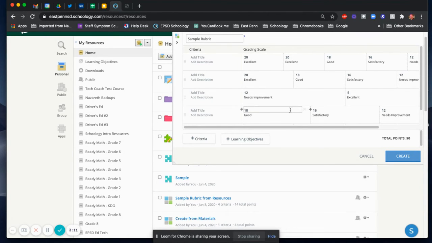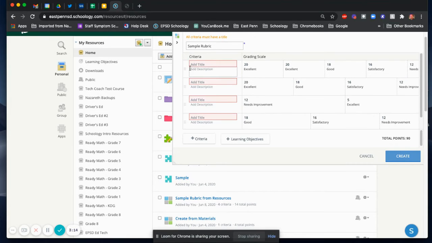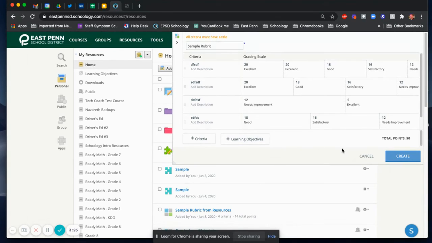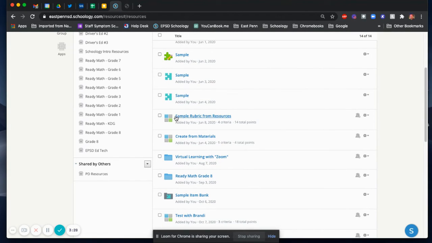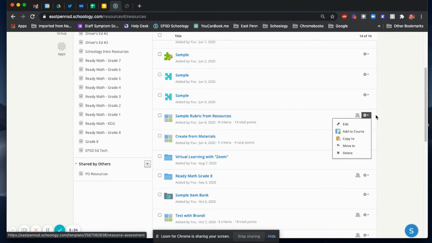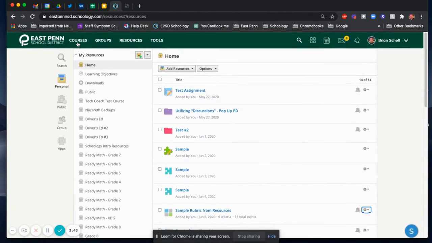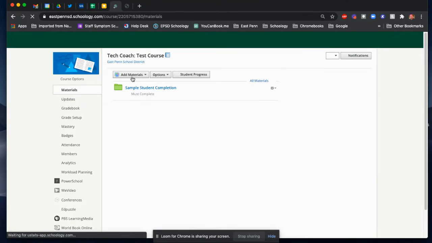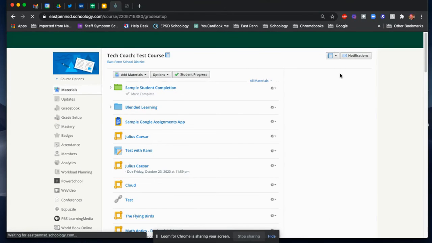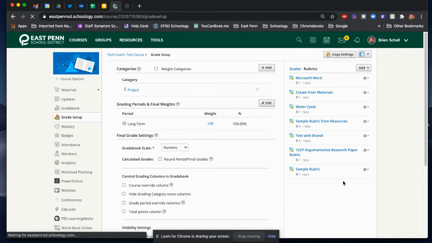So I'm going to just use this as an example. I'm going to hit create. Whoops. We'll just type a bunch of random letters. Okay, and then I'll just use this one right here. So this is the rubric. So when I go over here, it's in my resources. Again, you can put it in a collection if you have it organized nicely. And you could hit add to course, and then I can click and select the different courses that it is added to. Once you do that, that is where it will display and show up under your grade setup. It will pop up on the upper right-hand corner under the word rubrics. Those will all be there.